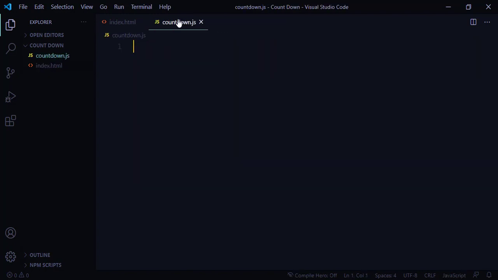This is where we are going to write our actual code, which can give us the countdown for the coming Christmas. So here I'm going to create a variable called, let's say, Christmas Day, with the keyword const. So Christmas Day is my variable name. Equals, when is the Christmas? I hope everyone knows the date of the Christmas, right? So the Christmas is 25th December 2021.